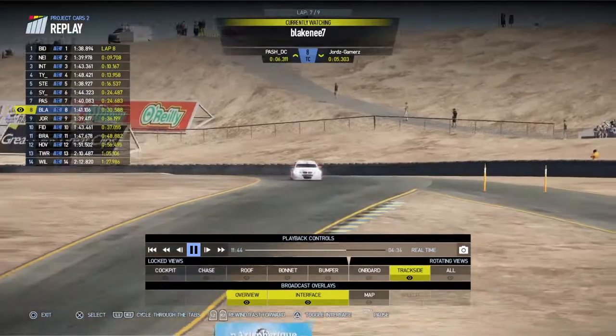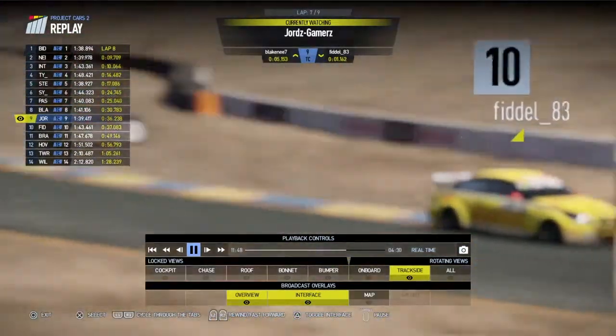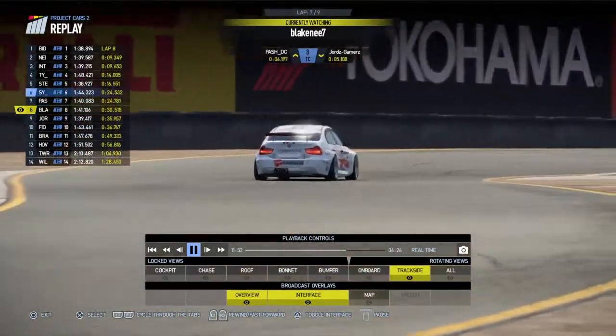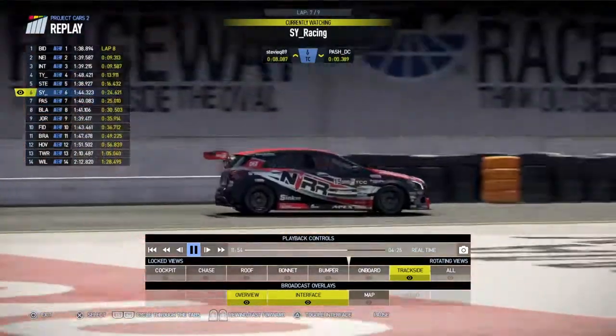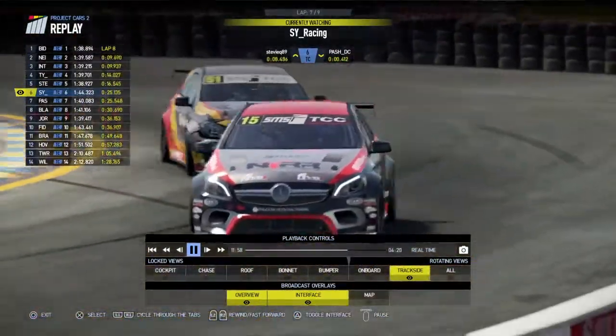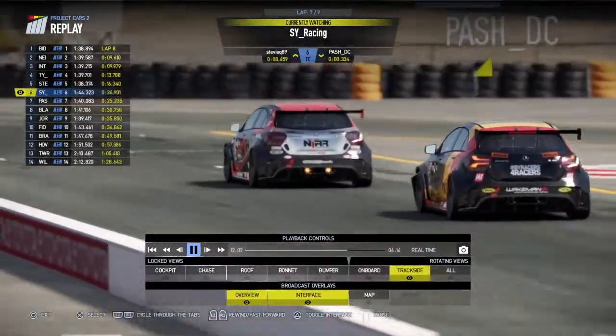He'll feel like he's had his feathers ruffled there, and he'll not be happy about that. But we'll have to see how things go later on, see if he can claw his way back up to the position. So meanwhile, Cy now is in 6th, and obviously Pash now up to 7th after Blakeney's spin, and now it's Pash closing on the independent Mercedes.